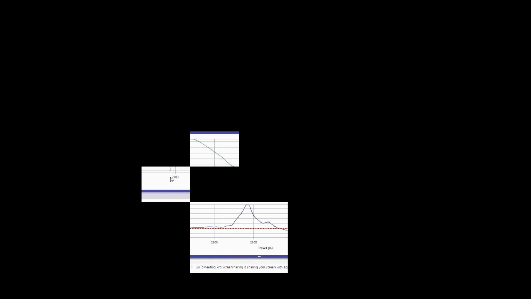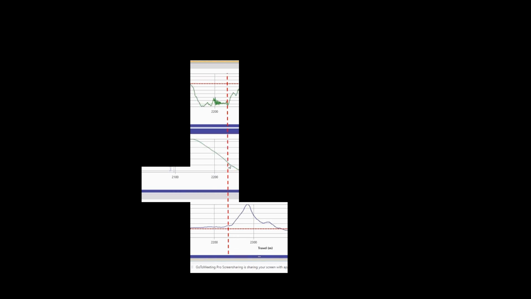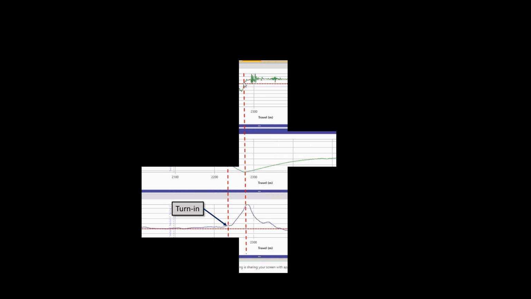Here's where our trail braking seems to start based upon the longitudinal G and based upon our speed. And notice that ties in nicely with exactly where we're beginning to turn the steering wheel. So that's our turn-in point. And then over here, this is where we finished up our braking. And notice throughout this whole trail braking turn, we're braking and we're steering at the same time, which essentially is the definition of trail braking.